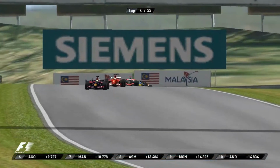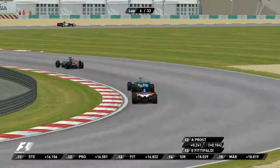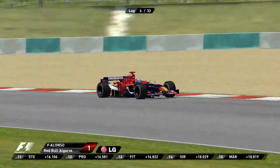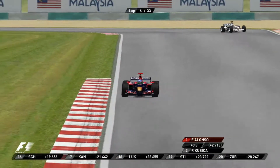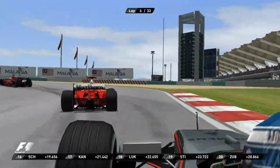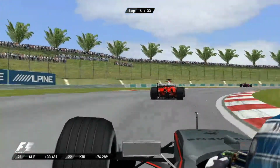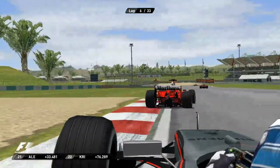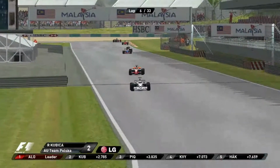Team principal of Red Bull Algarve Motorsport contacts us and says he is really, really pleased. Miguel Malvero, the team principal, says he's very, very happy with Alonso's performance so far and will be looking to give him a good strategy in the rain, as we expect, to be honest, so he can keep the lead. It has been a great race for Alonso so far, and a weekend full stop. We haven't seen him with this much pace before.